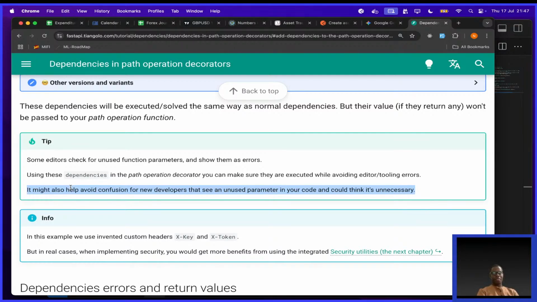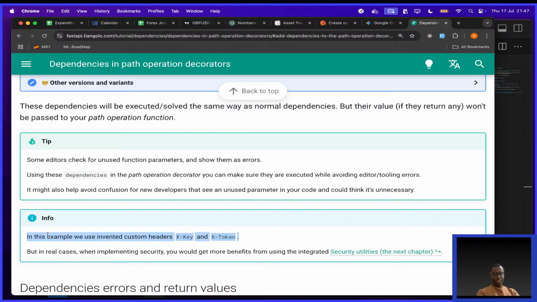So, just to read this again, some editors check for unused function parameters and show them as errors. Using these dependencies in the path operation decorator, you make sure they are executed while avoiding editor or tooling errors. It might also help to avoid confusion for new developers that see an unused parameter in your code and could think it's unnecessary.